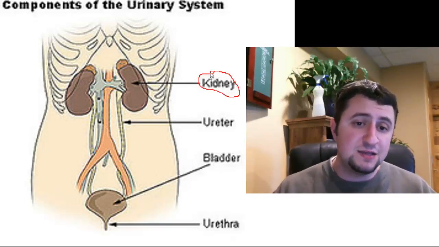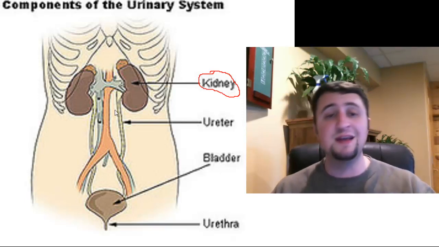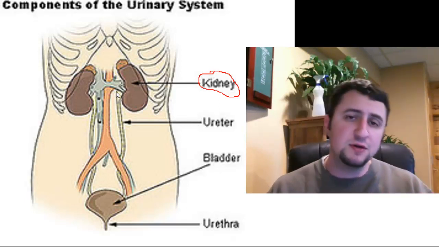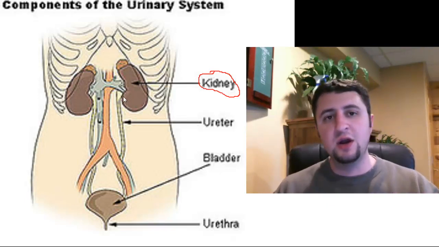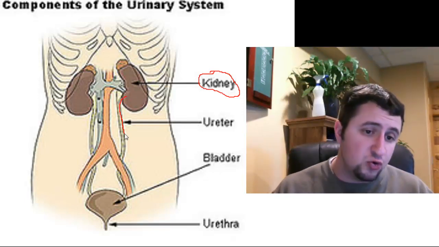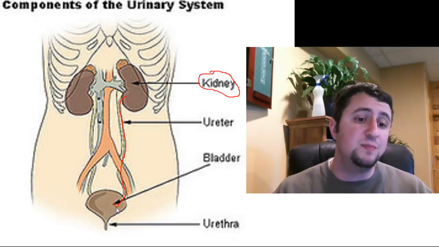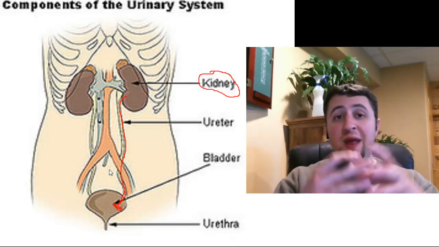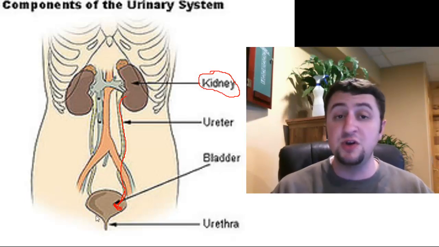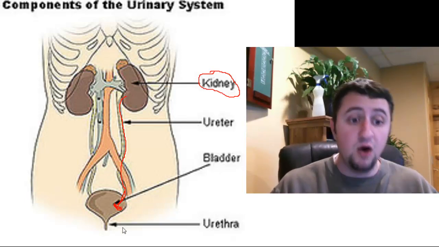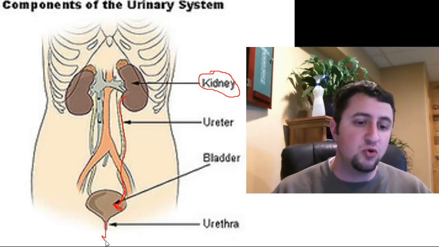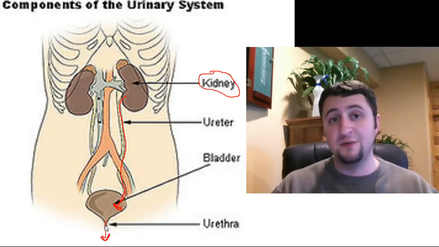To sum up the parts of the urinary system, also referred to as the excretory system: the most important part is the kidney, which produces the urine. Blood goes in, gets filtered — if the person is dehydrated, most of the water goes back into the blood; if they drink a lot of water, they'll have very watery urine with more water excreted. Urine travels down through the ureter and gets stored in the bladder. The bladder is a muscle that expands as it fills up; eventually sensory nerves signal that it's time to go, the bladder contracts, and squeezes urine down through the urethra and out to the external environment.